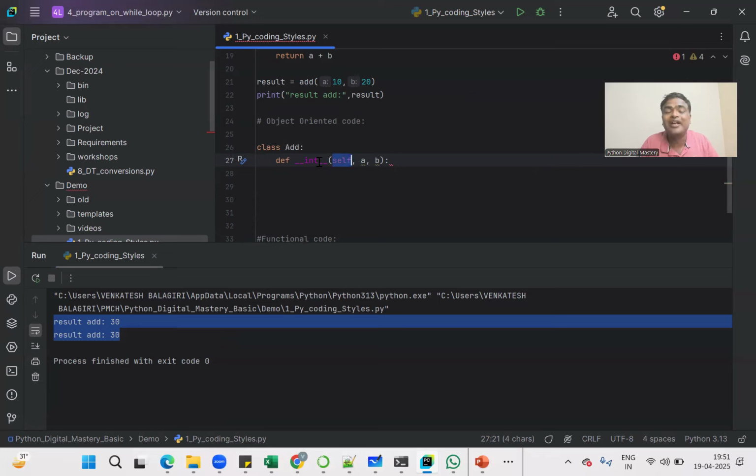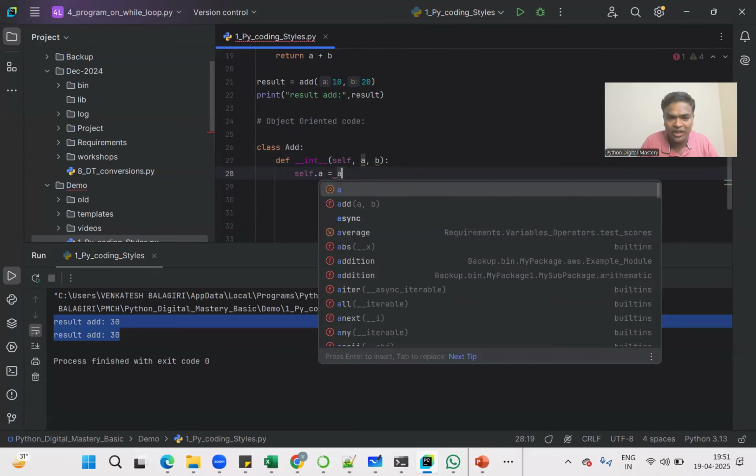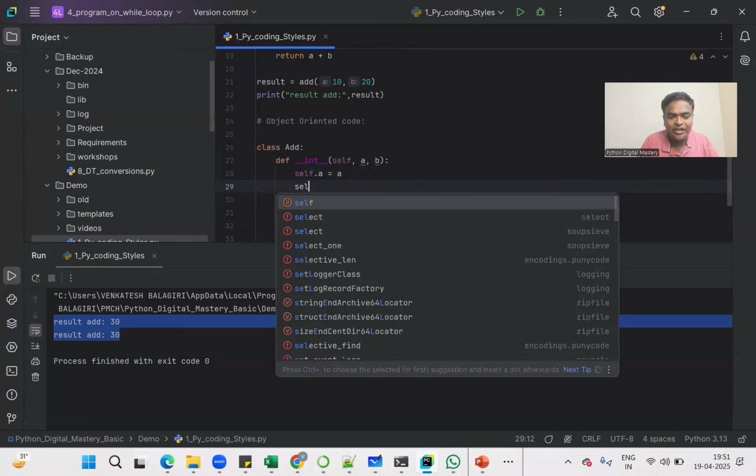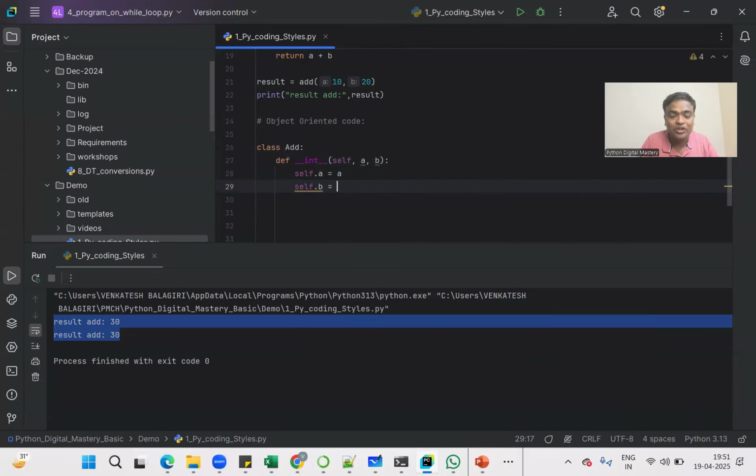Basically, whenever you create an add object, straight away this init method is invoked, friends. Whenever you are initiating that, automatically for each and every object, self is the current object, and its variables get initiated and referenced with the values. So how is it going to happen? By using self, the current object value of a will be assigned to a, and at the same time the current object b value will be assigned to the b variable.